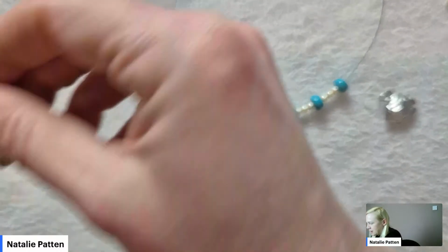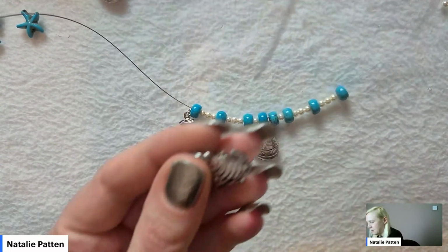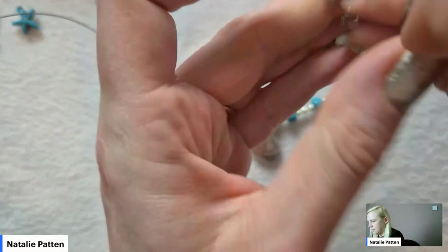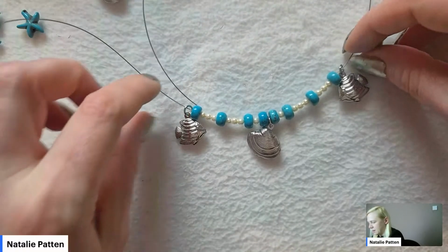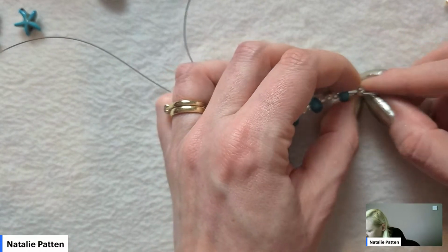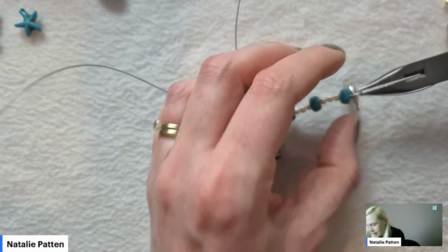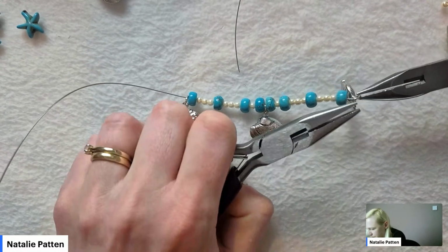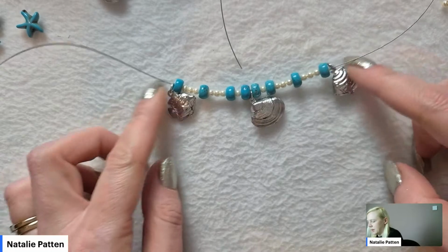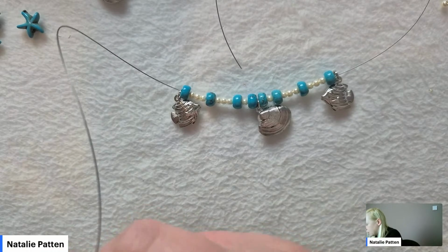So the fishy goes facing inwards. You don't have to. Just kind of being a little bit mindful of that. So they will face like that. I hope that jump ring's done properly. I am just going to adjust that jump ring a little bit because I want to make sure it's fully closed so it doesn't slip off. There you go. And then again, I'm just going to sandwich that little jump ring in between another rondelle.